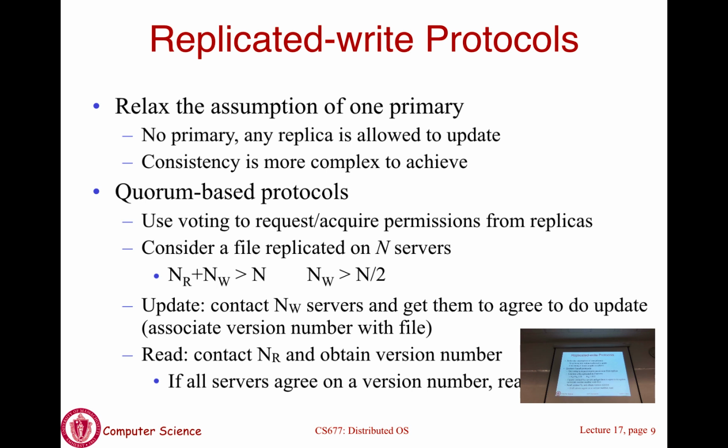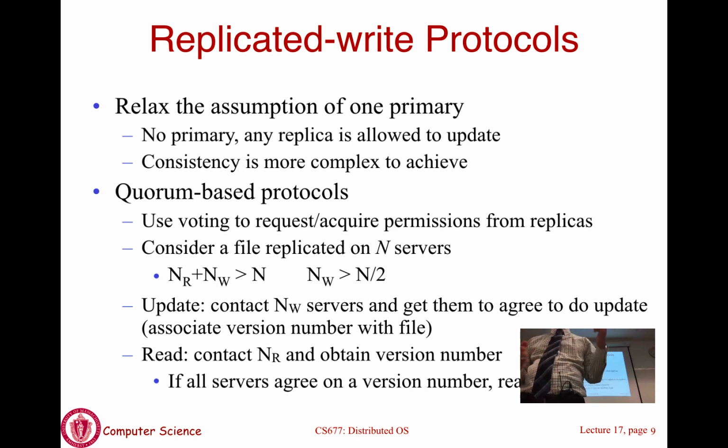Ideally you could write to all the replicas, that's fine. But we will see that there are techniques that allow you to write to a subset of the replicas and yet ensure correctness, which means you will never get an out-of-date version of the file. And it's advantageous to not have a requirement that says you have to always write to all the replicas, because some replicas may be down. You will not be able to make progress if you say every update has to be propagated to all the replicas and they actually have to acknowledge before I can make progress.